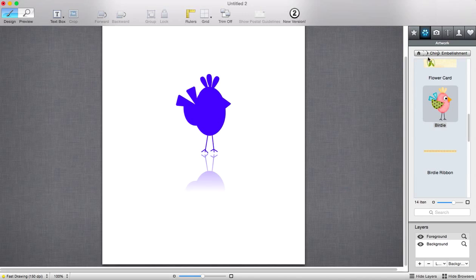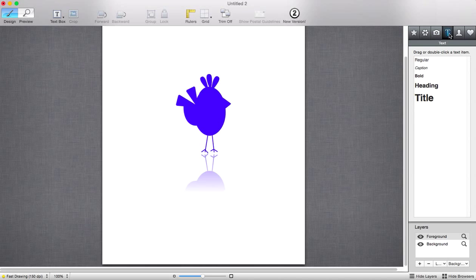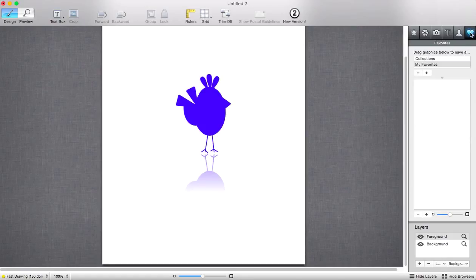So yeah, really good. You can go for photographs and import things like that. You can put text in and you can have friends on here, not something I do, and you can list your favourites in categories, those things that you use a lot. You can have a grid, you've got rulers, you've got the usual things. You can put backgrounds in. I mean, all the papers will work as backgrounds or as an added graphic, depending on what you want to do. And then you can save it.